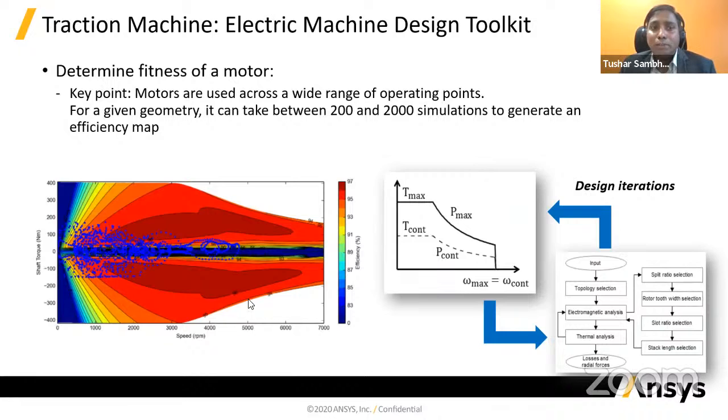And that's where it becomes very important to lay down your operating points of the motor on top of your top speed characteristics and see where your efficiency regions are, and how do I move those efficiency regions closer to the highest density of the operating points I have. So those iterations need to be done drastically to come up with the design that fits right for the required drive conditions, not just the envelope level design conditions. You need to make sure that the design is the right fit for the driving conditions that it's going to encounter.